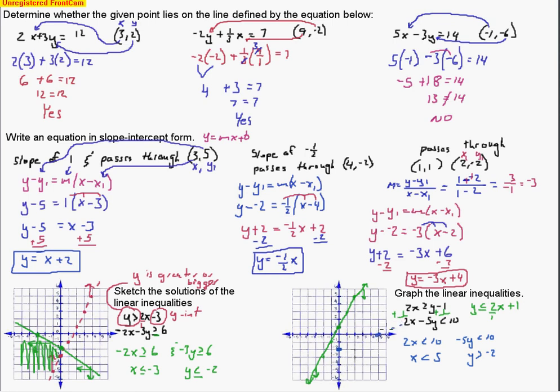Now it's a dashed line because the inequality sign does not have that line underneath. Now we've got to figure out the shading. The values of x need to be less than 5. Less means to the left. Those are the smaller x values. You can see the negative x values are to the left, positives are to the right. So that means less means in this direction. So that's the direction I would shade.